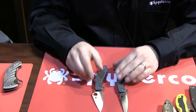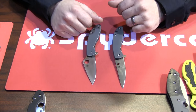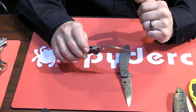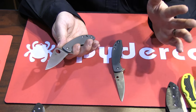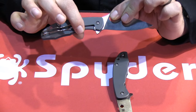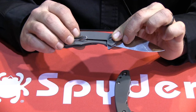It has ball bearings inside, so it's going to flip very well. It's got a full flat CPM M4 steel, which is a powdered tool steel, so it has great edge retention. It tends to have a little bit more corrosion resistance, so certainly try to pay attention to that. It comes with a Reeve integral lock, stainless interface, also with a stainless over-travel stop.